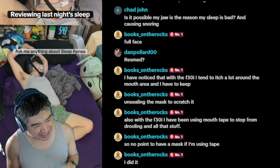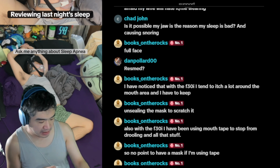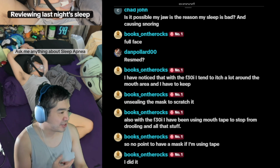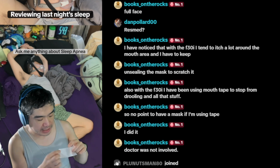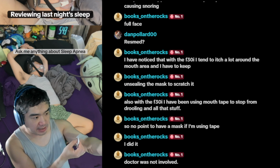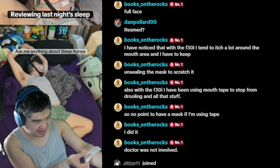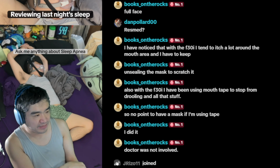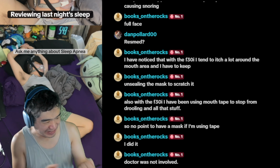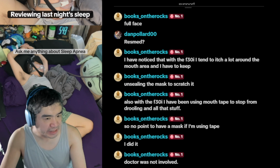It turns out I have had the tape that a lot of people will recommend for mouth taping. 3M micropore tape. It's really hard. Basically, it's really strong tape. It's basically the tape they use to secure IVs, intravenous adapters and stuff for your veins. Ow. I only stuck it on for a second and it already felt like a little tug on my arm hair. But yeah, that's interesting.